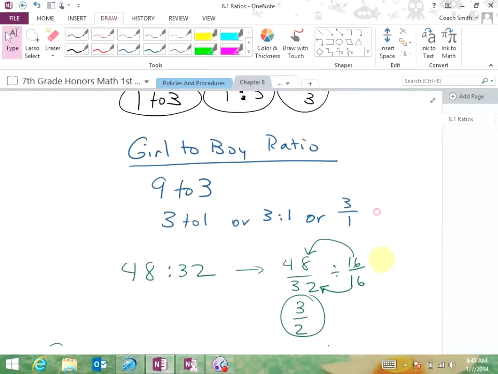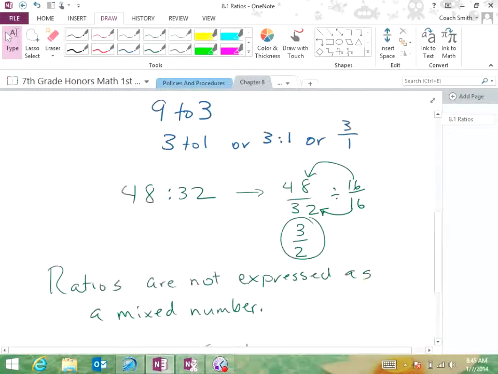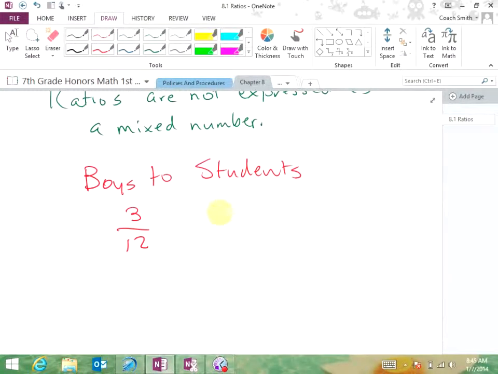Y'all are saying 9 students, so obviously you got the first one wrong. So, yeah, there would be 3 to 10. No, here, right now. Because if we're going to do that, then we got to say there's 4 boys here. There's not 4 boys. Okay? So it's 3 to 10.